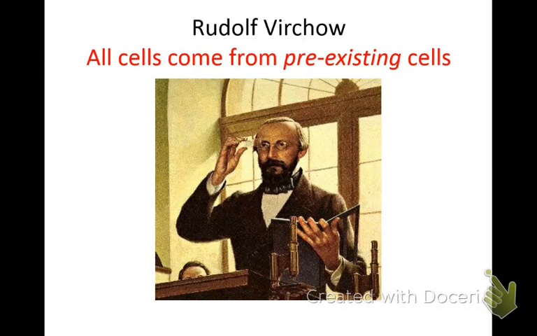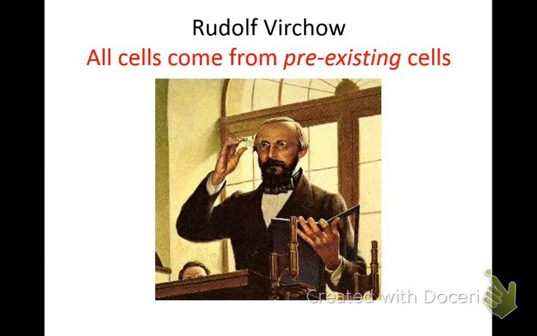We know that for sure. Today, all living cells come from pre-existing living cells. Where do skin cells come from? They came from other skin cells. So those are your three parts of the cell theory. Pause your video and see if you can remember all three parts, because when you get into class tomorrow that's the first thing we're going to go over — I want you to know all three parts.